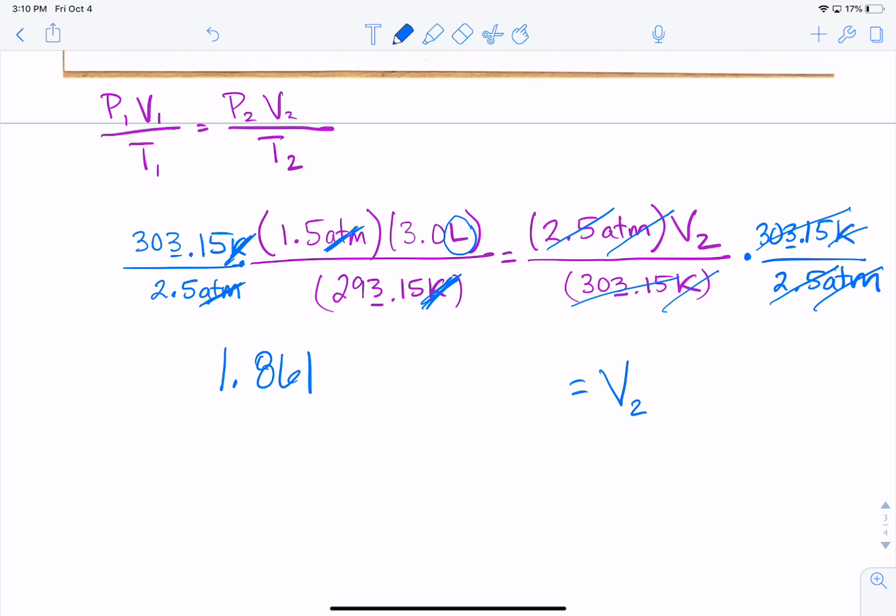So let's go ahead and do our sig figs. Be careful. If you hit divide and then times 293, what you're telling the calculator is you're taking the answer and multiplying it by 293. That's not what you're doing. 293 is supposed to stay in the bottom. So you need to use parentheses, or you hit divide twice. I just hit divide 2.5 and divide 293. Yeah, that's what I do too. It's faster, I think.